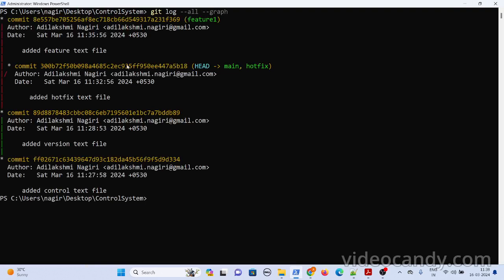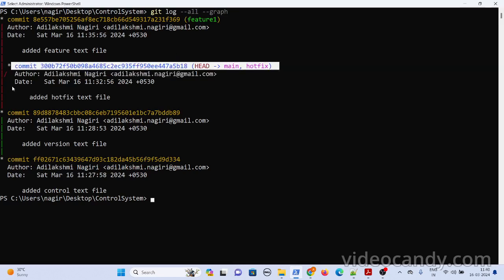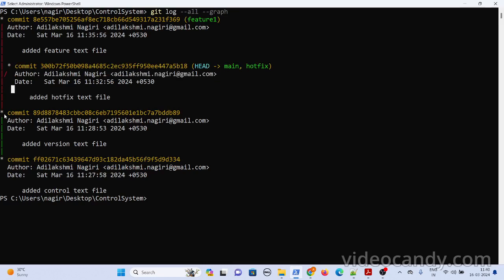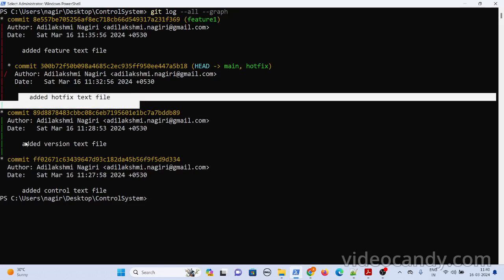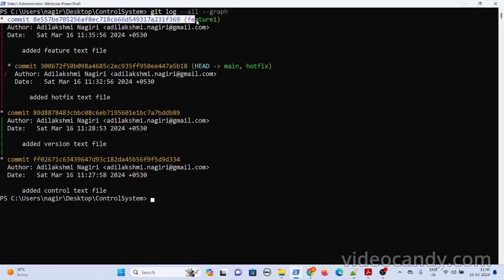So if you see here, what happened is, initially when you ran the command before, main was pointing to this commit. Now main is pointing to this commit because I merged the hotfix changes onto main, right? So whatever commits are on hotfix will be present on main also. That's why now, for main and for hotfix, this is the latest commit. Now if you traverse, this is the older commit, and from this is the older commit. So for main and for hotfix there are three commits. Whereas for feature one, this is the latest commit, and when I traverse down the line, this is the older commit and this is the older commit.